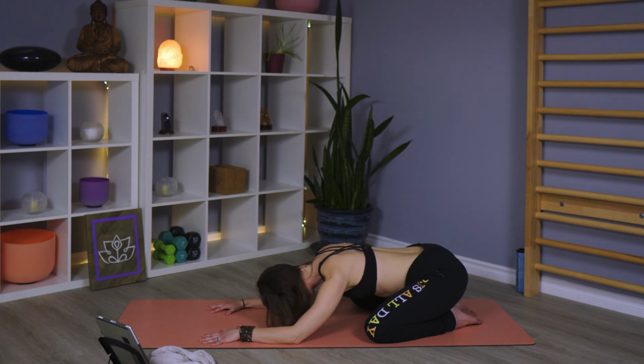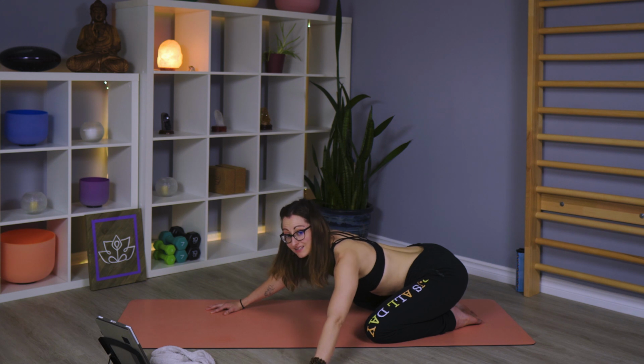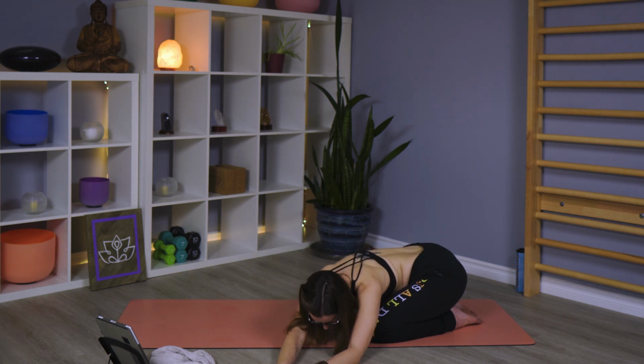Gently lift your head away from the ground. And if you would like to bring this into a side stretch, walk your hands around to one side and then drop your head back down towards the ground as you lean into that opposite hip. Take a few breaths, just encouraging the body to relieve tension.